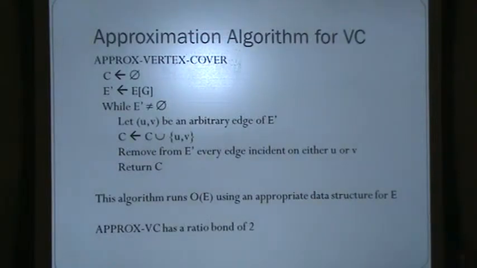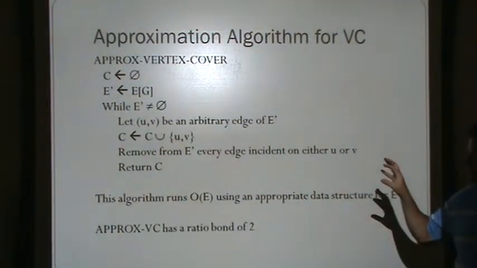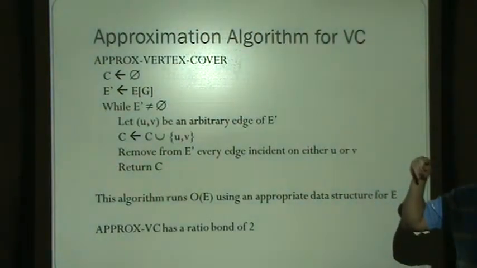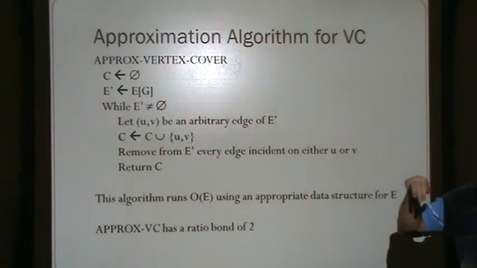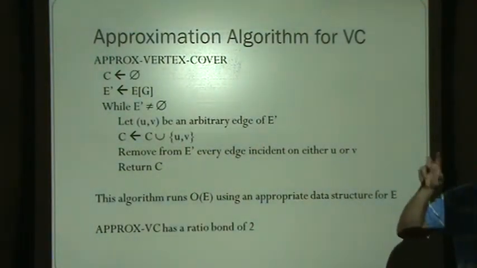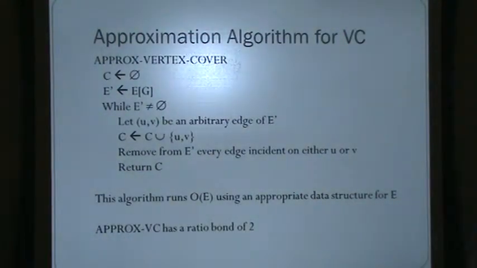So that would be another approximation algorithm, which we talked about last class, where we would take all the vertices and sort them by the count of edges that come into them, and then try to get the most. Every time we pick a point, we want to cover as many edges as we can. But that doesn't guarantee the best answer. That could force us to then pick points we can't use anymore.